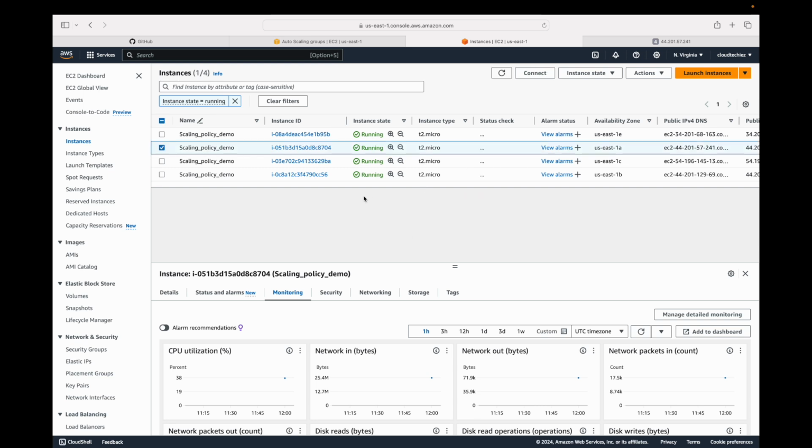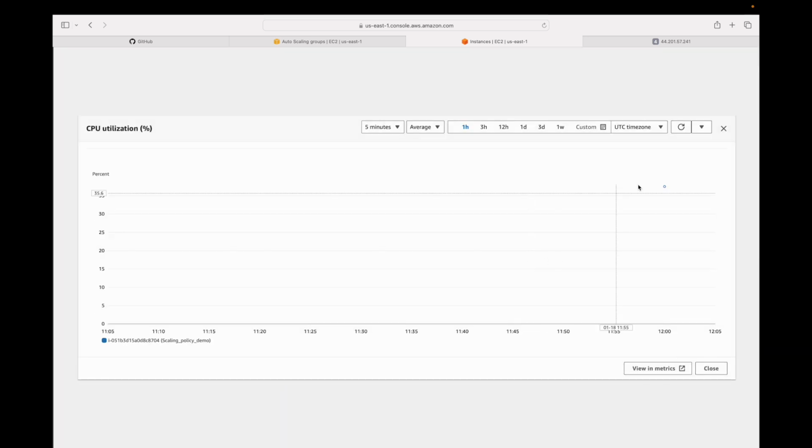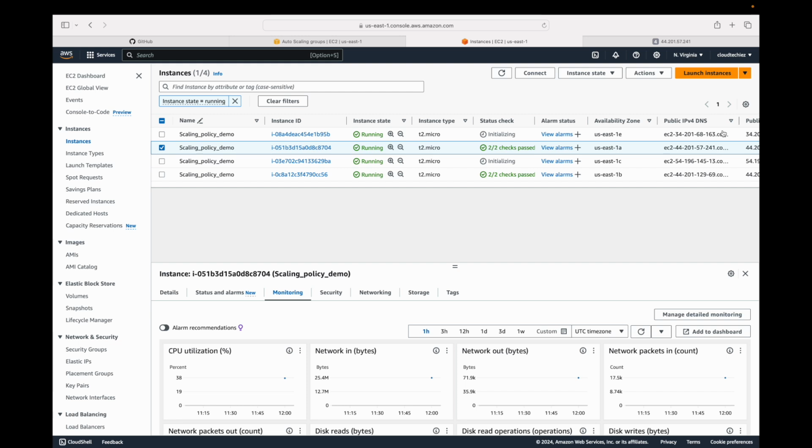Now, terminating the instances may take some time because the CPU utilization has to go below 10. Since we have gone with basic monitoring, this metric gets refreshed every 5 minutes. So we'll have to wait 5 minutes to see the CPU utilization. I'm not going to wait for that, but if you're giving it a try, wait for maybe 5 to 10 minutes. If you look at the CPU utilization, it should be below 10, and you can see how your auto scaling group starts terminating your instances because now the load is less. So that's basically what auto scaling groups are.